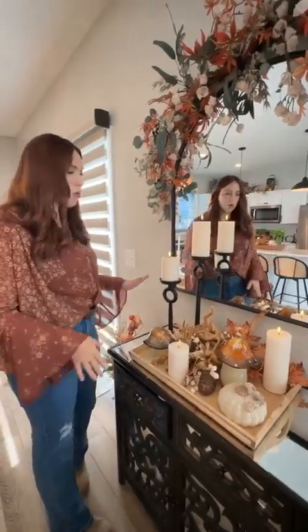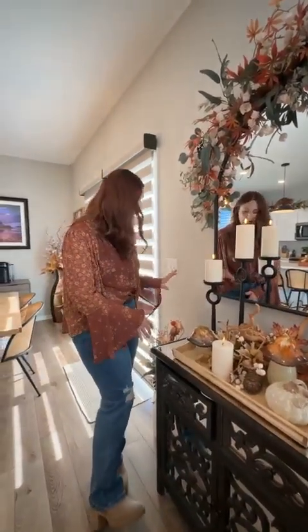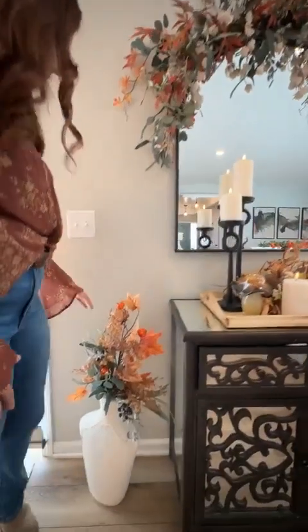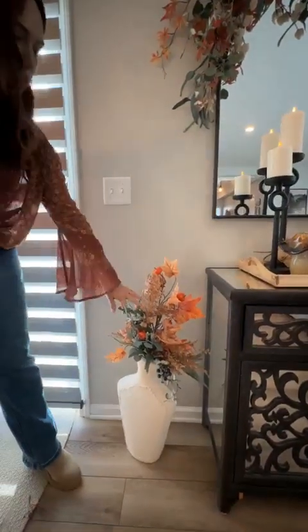This tends to be a workhorse cabinet. It's stuffed with cat food, outdoor cushions, and gardening gloves for when I need to go out to the garden. Oh, that's funny. And hot tub towels. So I need a little drop space. The vase I've had for a while, and just a quick drop in.